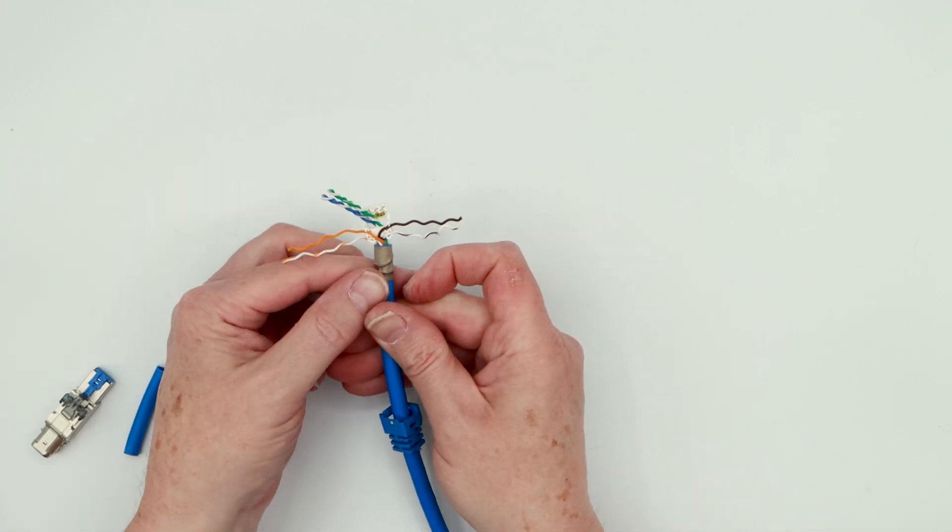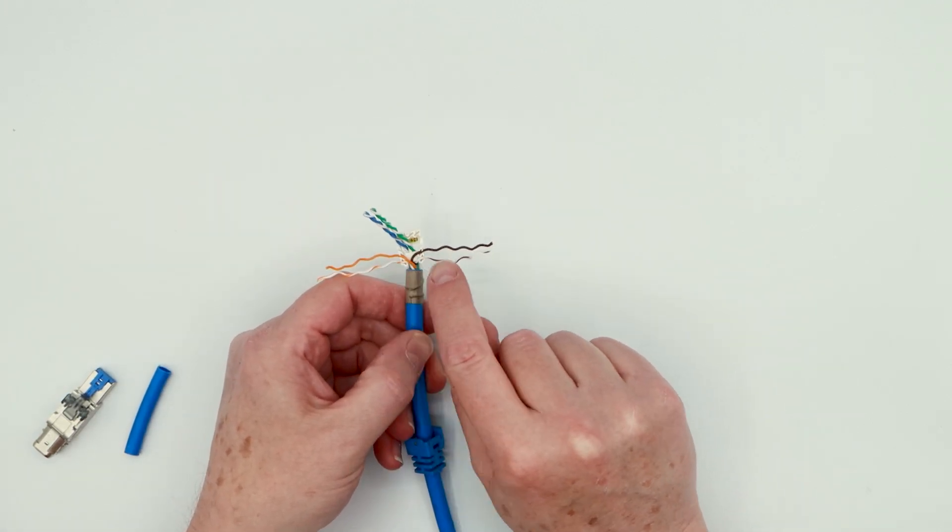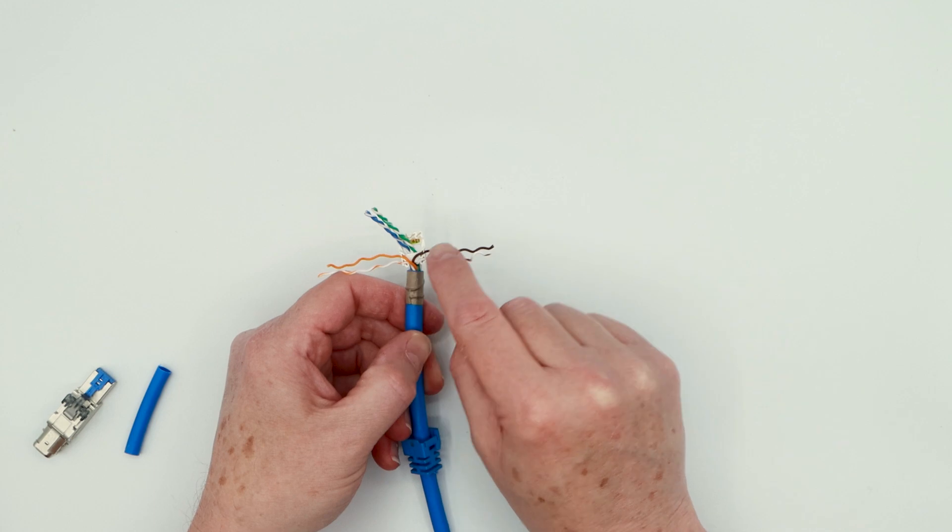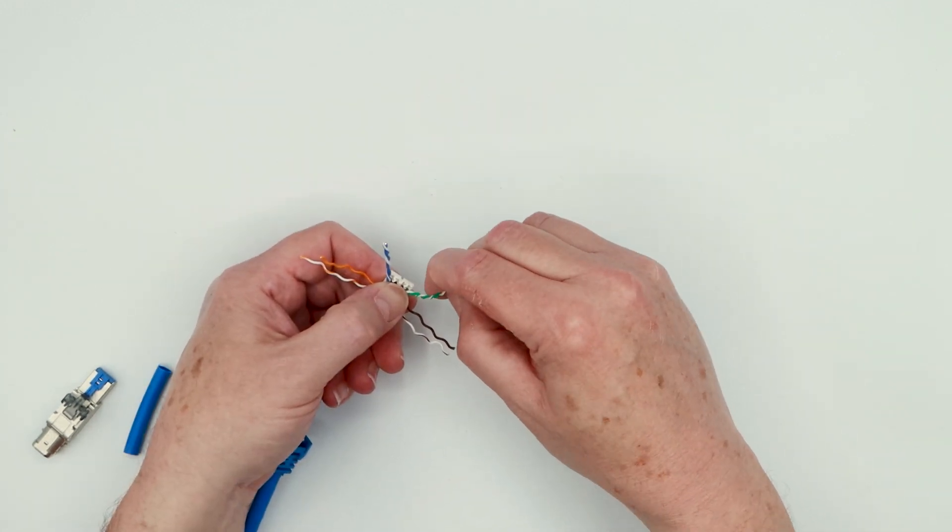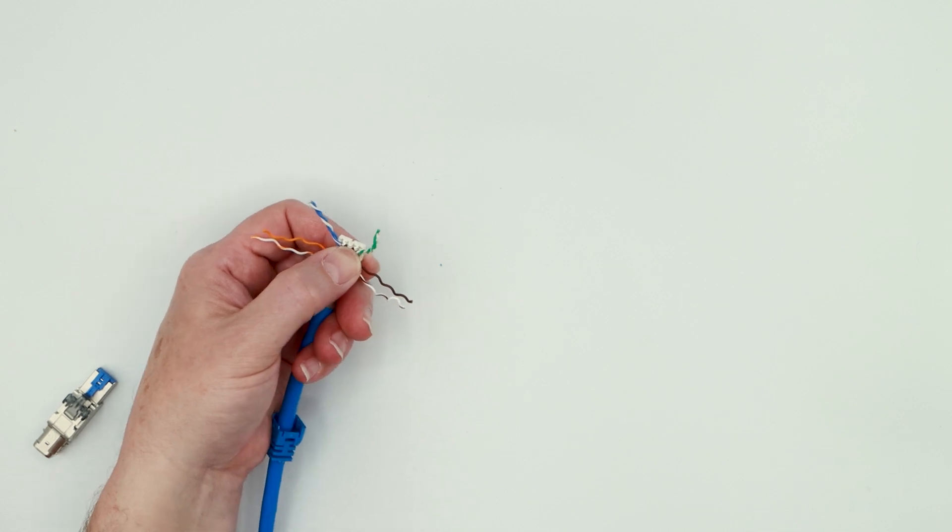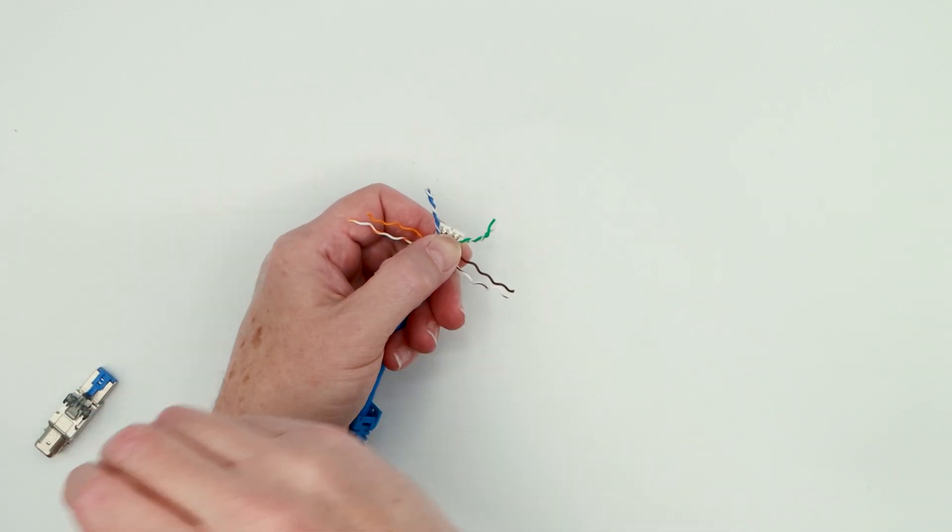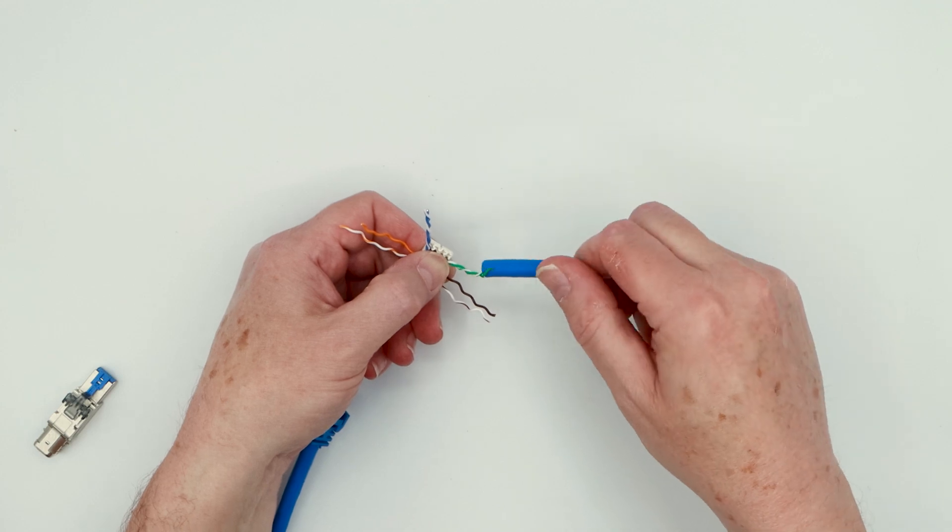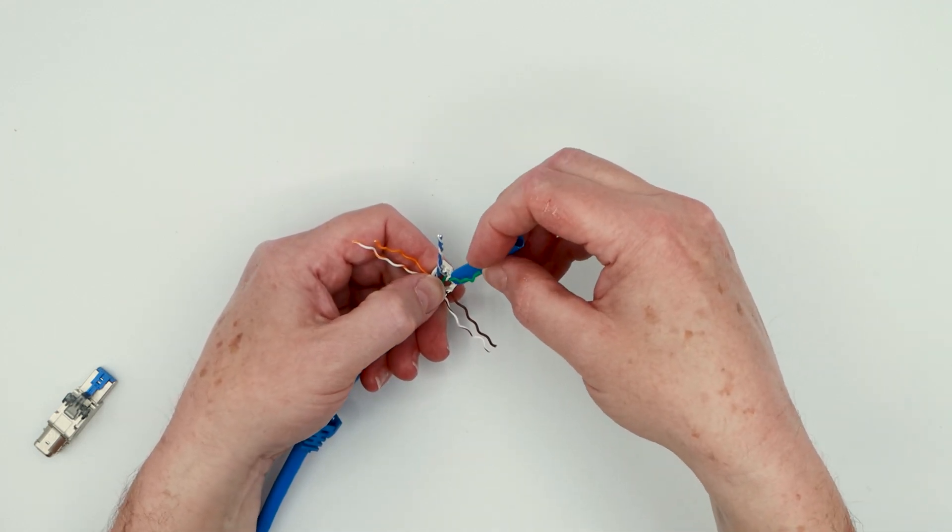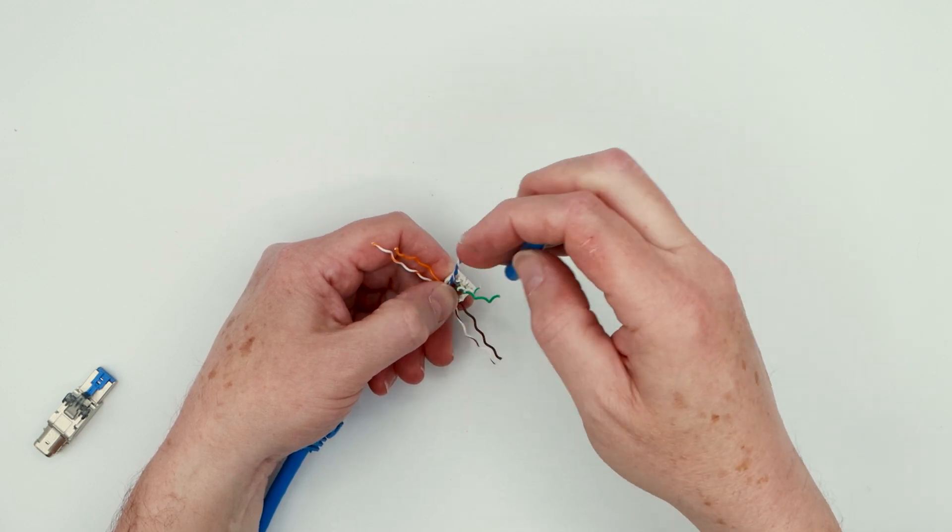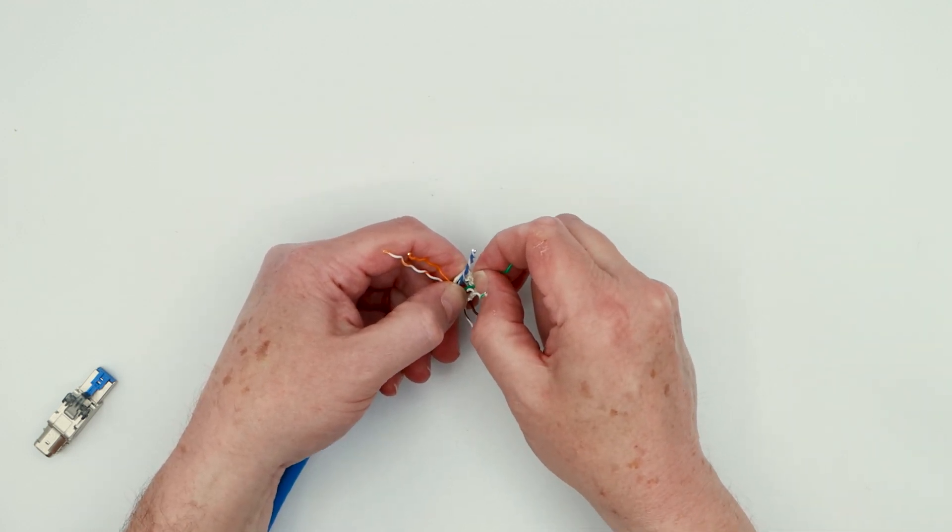All right. So what you've got going on here is you've got striped orange, orange, striped brown, brown. Now we work on the front, so we'll go ahead and untwist down as far as we need to go. Now, this is an example of a conductor pair that you don't want to untwist all the way, like we did with the orange and brown pairs. You don't want to untwist just as much as you need to go, and no more.